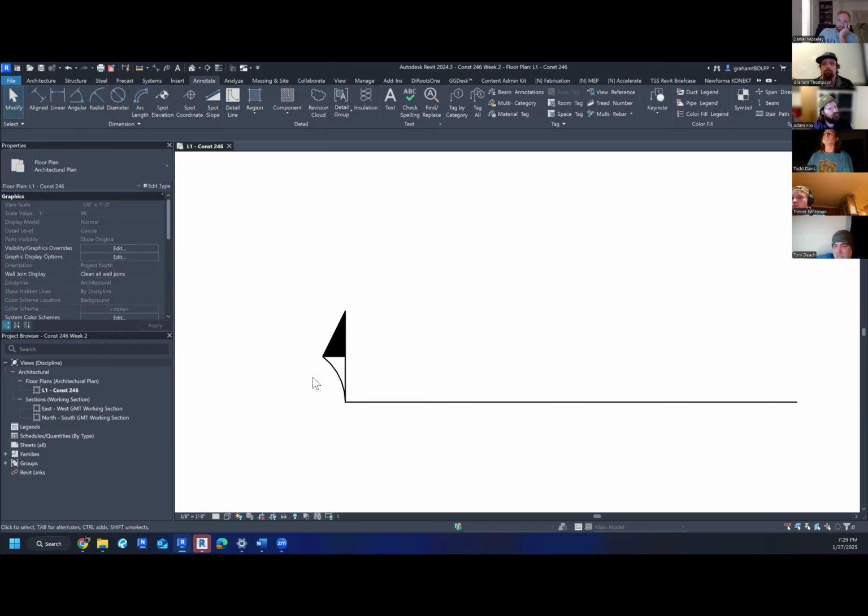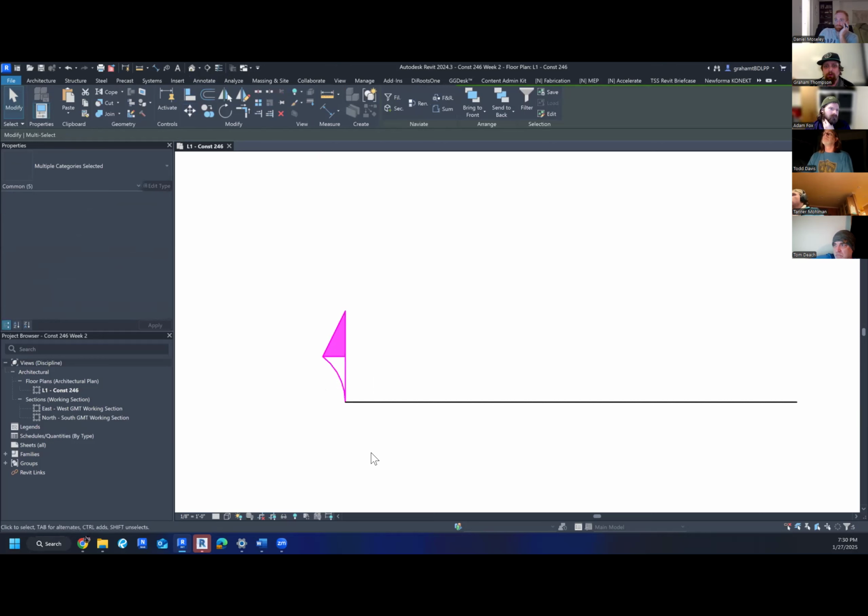What's the next modifier? What else could we do to it? The next most basic one, before we try to rotate it or spin it around: once you draw something once, do you want to draw it again? Yeah, copy.